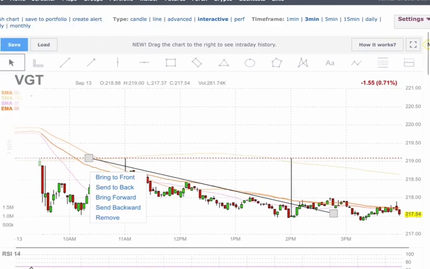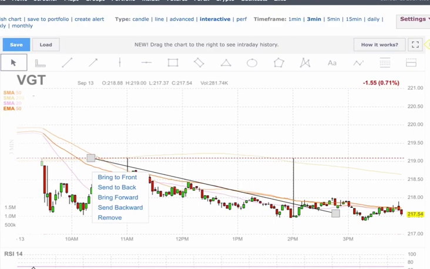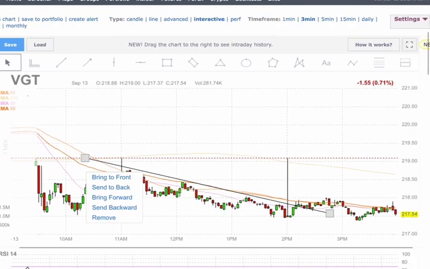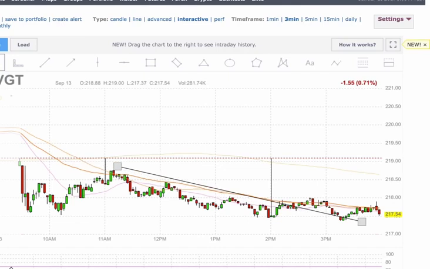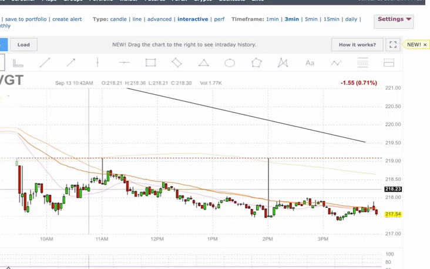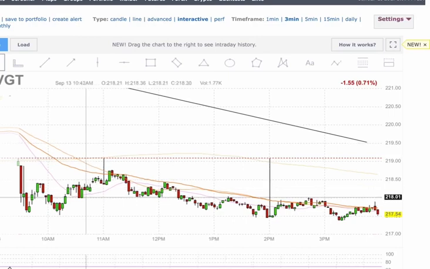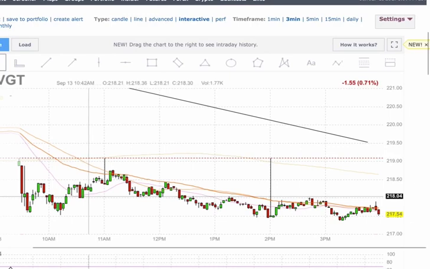But if I move this a bit further, say that diagonal line was going a little bit further down, it would also match up with the bottom of that after 3 p.m. there. And it's just typical. But the main thing, more than diagonal lines, is horizontal lines. You can see 218.04. So this is a massively high price stock.